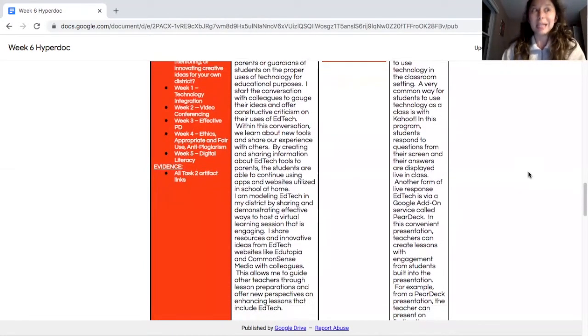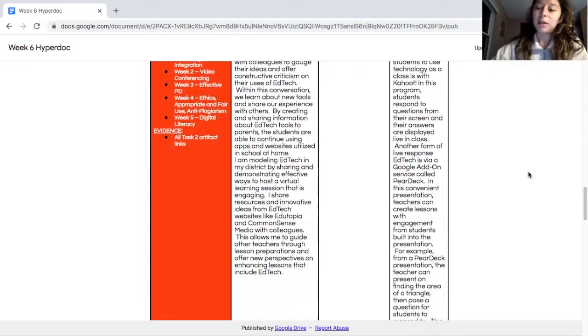Students commonly are using Kahoot in the classroom. And from my experience, upper elementary students, middle school students, and high school students are tired of Kahoot. Teachers, listen, we want to move on from Kahoot. They like the format, but they're over it. Let's try something new like Pear Deck.